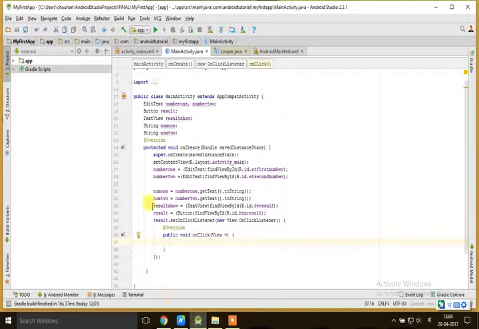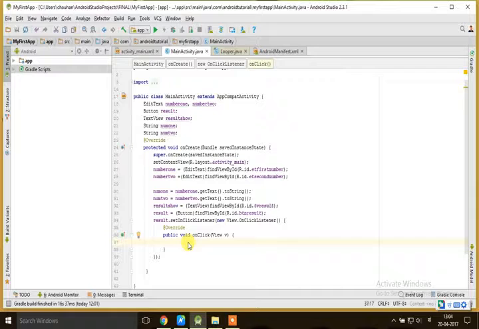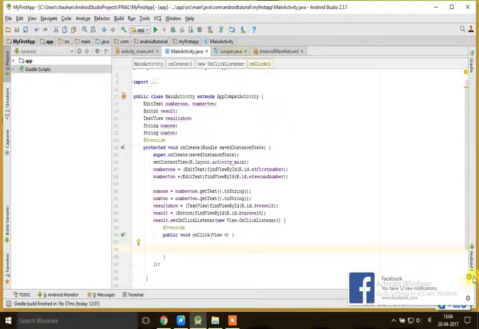Here you see, this is the general syntax to define a click listener of a button in Android Studio. There is another way to define the click listener by using the ID of the object, which we will discuss in a later video. So now we will work on the code which should be executed on the click event of the result button.